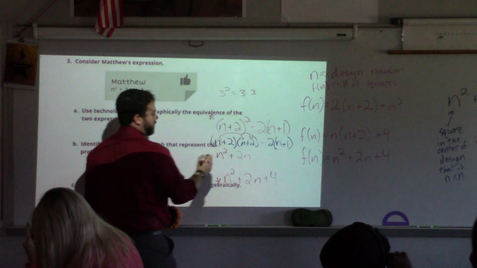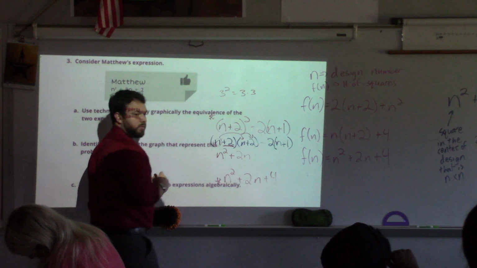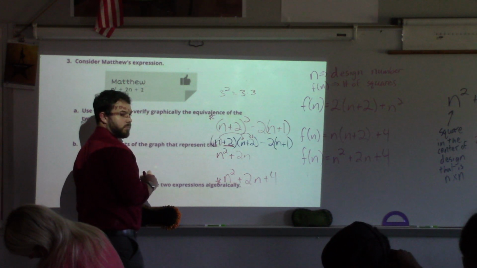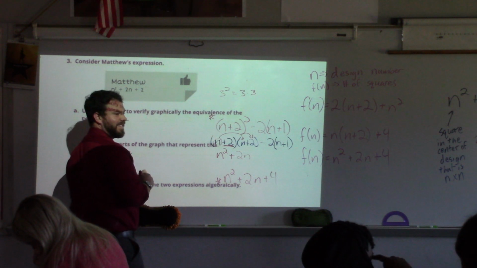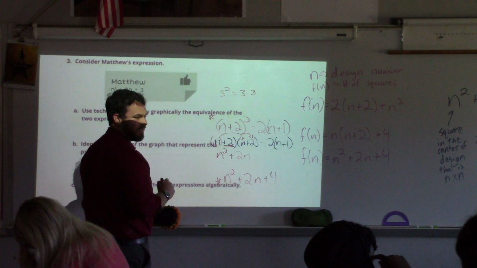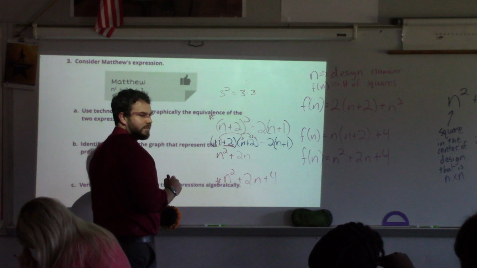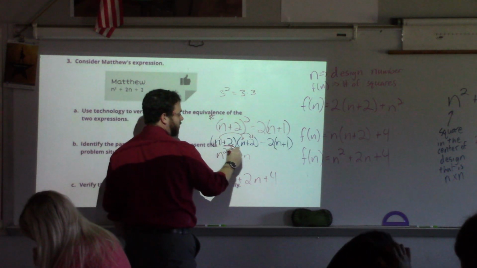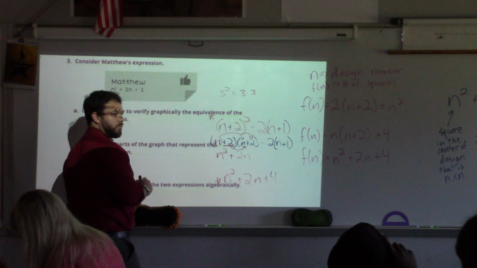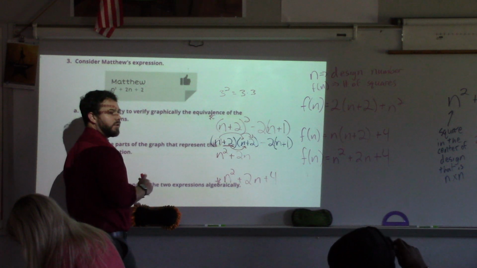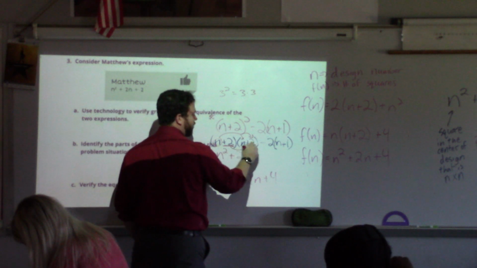Okay, so Jeremiah, we've distributed the n times n plus 2. What am I going to do with this 2 right here? We distribute. Jeremiah, what did Colin say? He said distribute. So that means I'm going to take this 2 and multiply it by n. Am I going to stop there? It's just 2 times n? That's how I distribute it? You gotta do 2 and 2. I'm going to do it to the 2 as well.